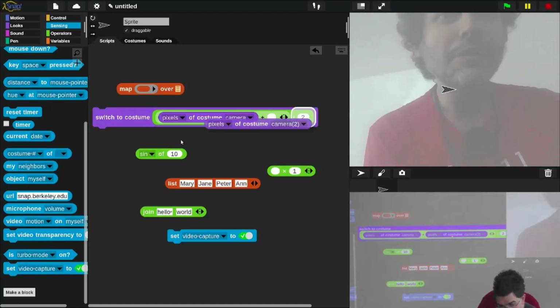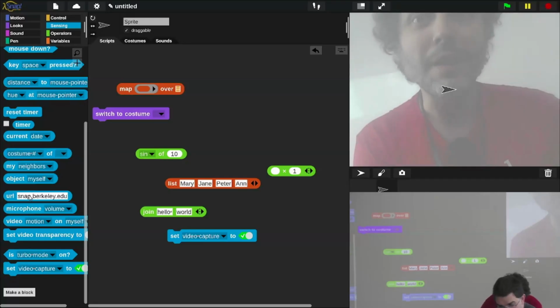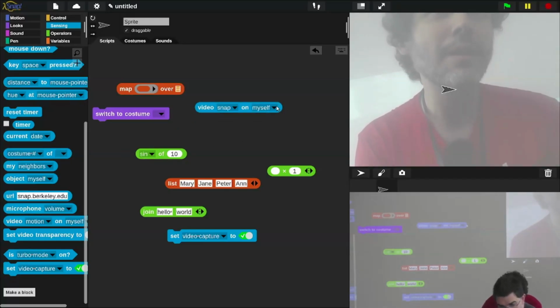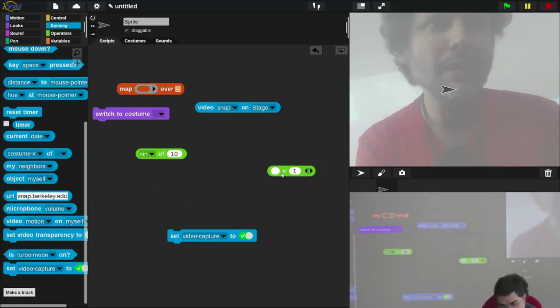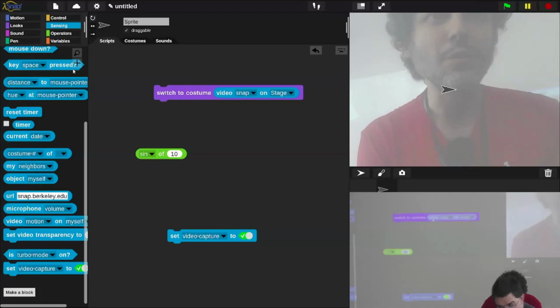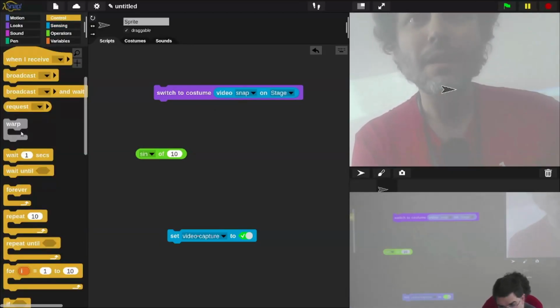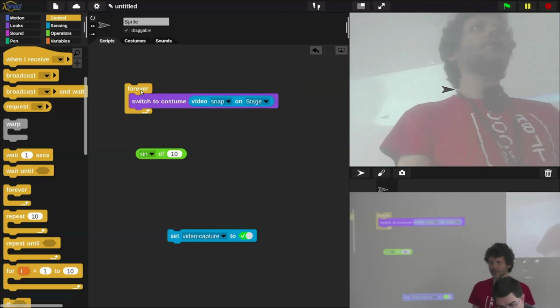And what I want to do is get my camera feed, so that's the video snap on the stage. This is a very slow computer, by the way, so things might not work as well as they will on your computer.